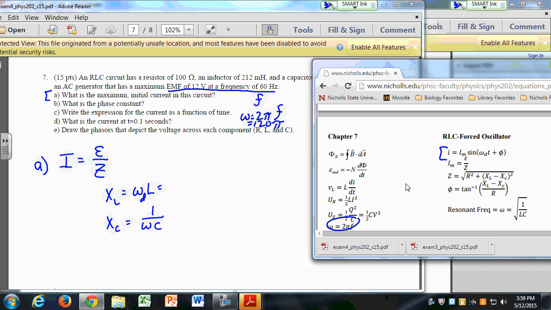Remember on these, when you have a forced oscillator, they always operate at the frequency of the generator. They operate better when they're at the resonant frequency. So you'll get a bigger current at the resonant frequency, which is really the natural frequency for the LC portion of the circuit, because you get this interchange of energy back and forth. And if you match that frequency, then you get a better response in the current. But it always matches the frequency of the generator. It doesn't have to be the same as the resonant frequency.